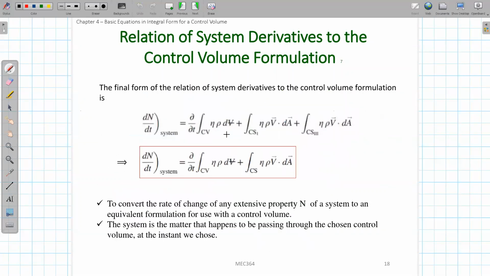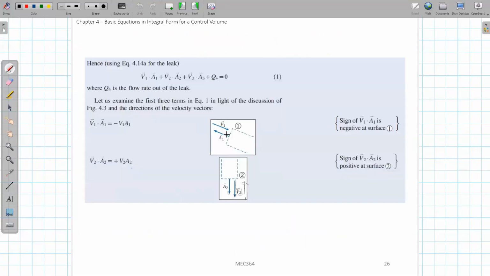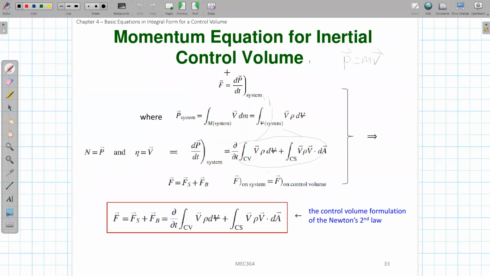So it doesn't matter which kind of force it is, okay? You can just directly think that the force working on the system will just equal the force on the control volume at this specific time t, okay? And in this case, this will be our final result. Remember that your force can be written as both the surface force and the body force, and it will be equal to this term here.